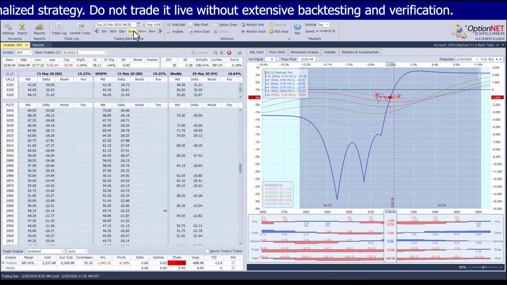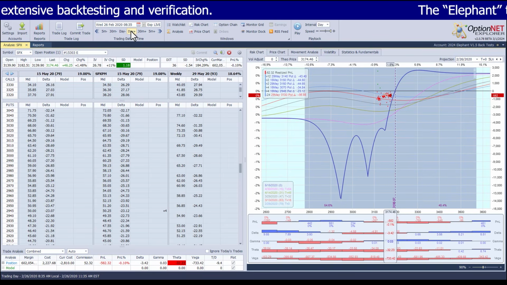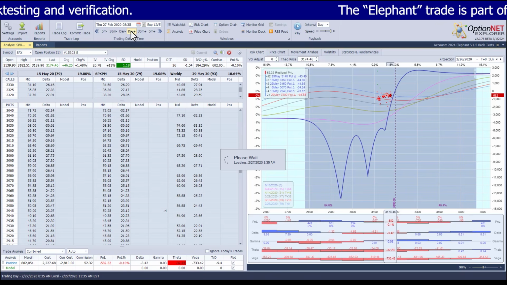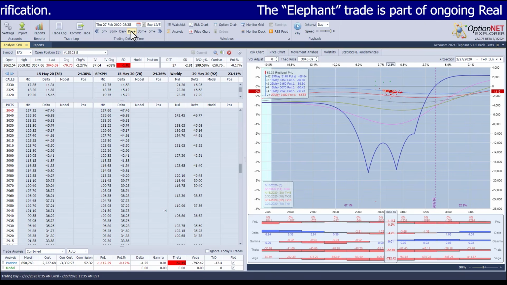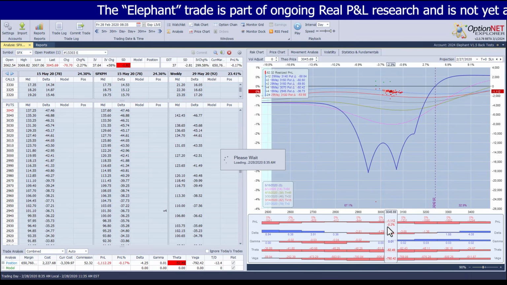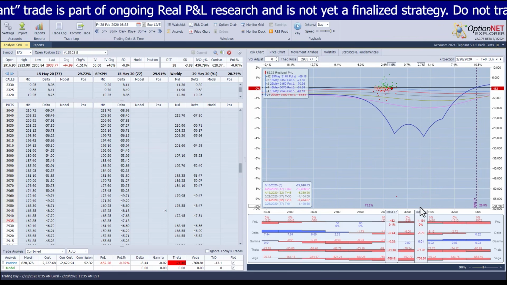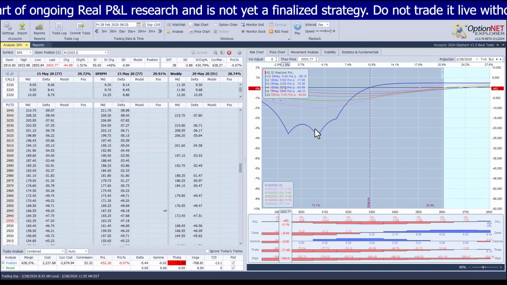Let's see what happens. Obviously, you want to take a look at it, see what happens through the crash. So this is February 26th. February 28th is kind of like that first crash day. 27th is pretty nasty. Here's the 28th, came down $1,000. So here's the crash, where I consider the crash begins, and it's not really down that much.